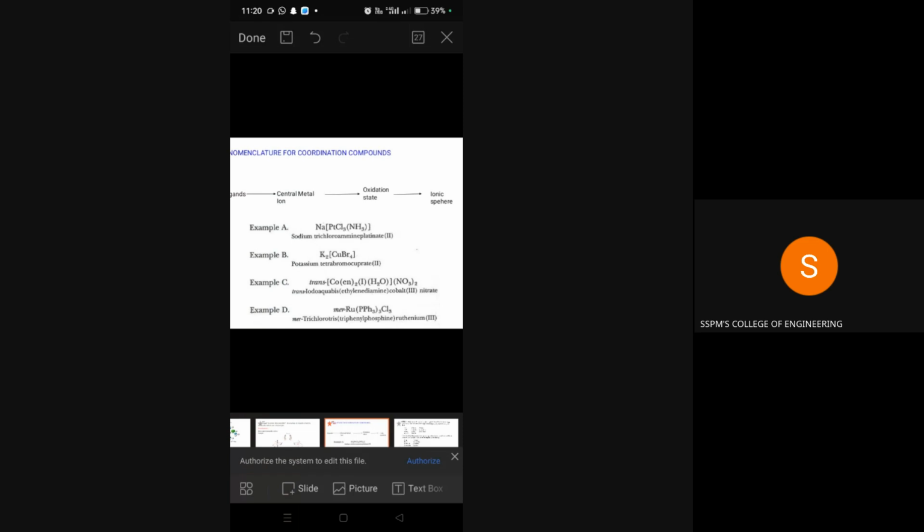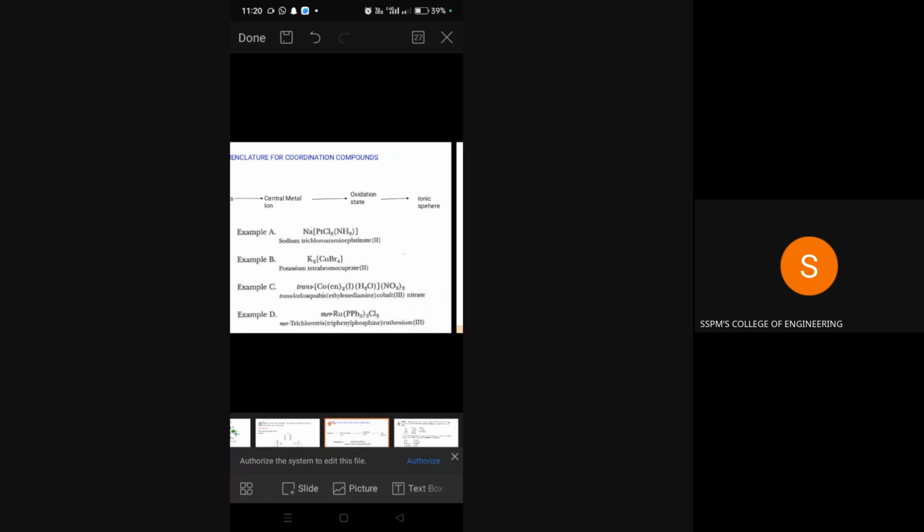And platinate. Platinate का घेतलंय तर जो सेंट्रल मेटल आयन असेल त्याला तुम्ही ATE जर सफिक्स यूज केलं तर त्याचं कन्व्हर्जन हे प्लॅटिनेट मध्ये होईल. तुम्हाला जर एकदा सेंट्रल मेटल आयन आयडेंटिफाय करता आला तर त्याला ATE सफिक्स यूज करणार. जेव्हा तुम्ही नोमेनक्लेचर करता तेव्हा 4 सिक्वेन्स असला पाहिजे. पहिलं म्हणजे लिजँडचं नाव लिहायचं, नंतर सेंट्रल मेटल आयन, ऑक्सिडेशन स्टेट आणि आयनिक स्पियर. हा रूल आहे. पण जर आधी आयनिक स्पियर असेल तर तुम्ही आयनिक स्पियर आधी पण लिहू शकता.